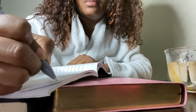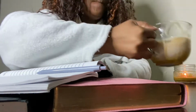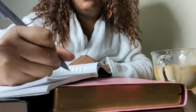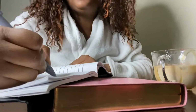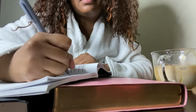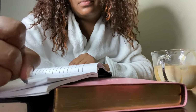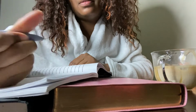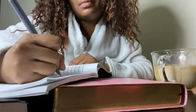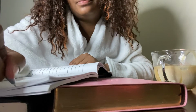This journal is super amazing. I absolutely love it. I've been writing in it for a while now. I'm not as consistent as I should be, but I'm a big believer in putting things on paper. And you know, it's just great because I can look at my prayers. I can look at what I've written down, what's already come to pass, and it's very inspiring, and I love to do it. I just honestly love to get in that book and make a personal letter to God. So if you are interested in this book, definitely check that link out and get you one.